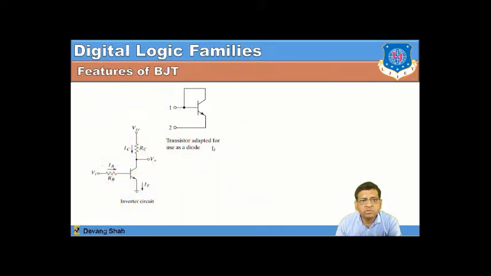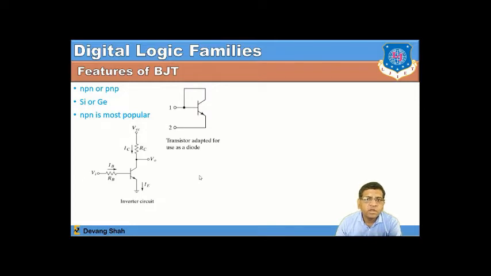In the same way, the features of BJT, if we consider the BJT as a switching element. Here you can see that this is a kind of inverter circuitry where RB is connected to the base of the transistor, emitter is connected to ground, and you are taking your output from the collector terminal. Once you apply VI as 0, that means this transistor is off, so the switch is open, and if this switch is open, VO goes to plus VCC. That means if you apply 0, VO goes to VCC, that means your output is 1, right?